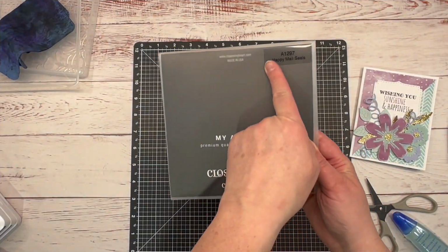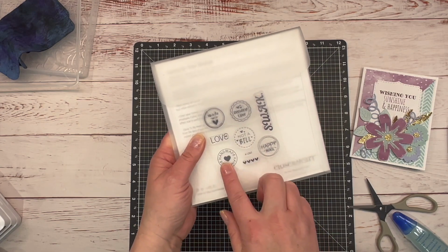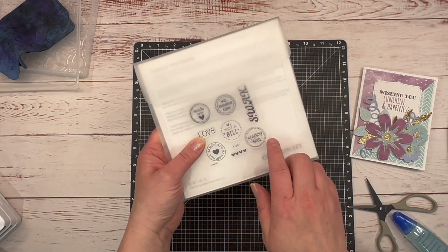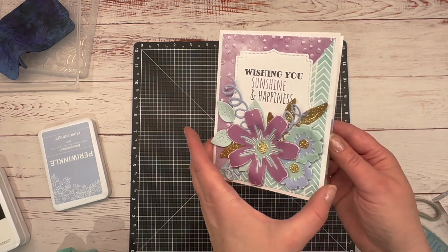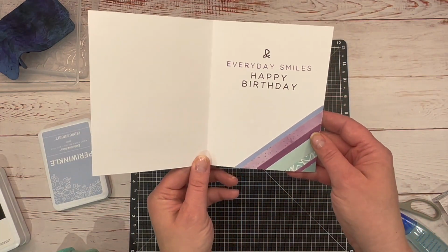So I'm just going to bring in the Happy Mail seals, and I just want to bring in this maybe handmade with a heart. These are really cute for the back of my card. So there's my card. Wishing you sunshine and happiness and everyday smiles.